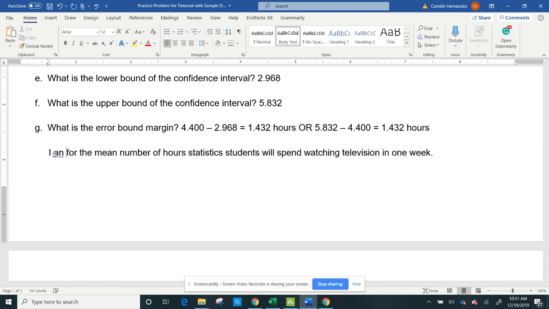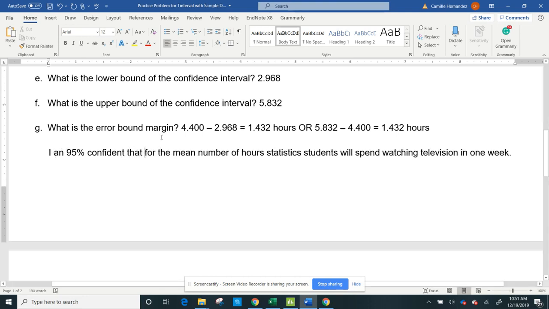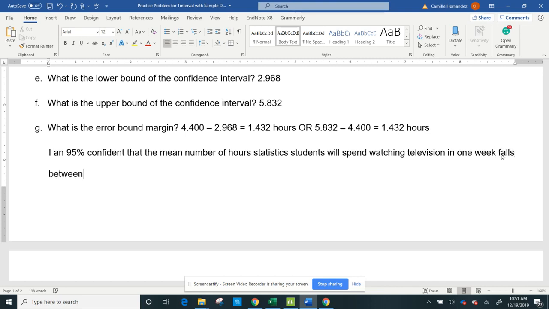I am 95% confident that the mean number of hours statistics students will spend watching TV in 1 week falls between 2.968 hours and 5.832 hours with an error bound margin of 1.432 hours.